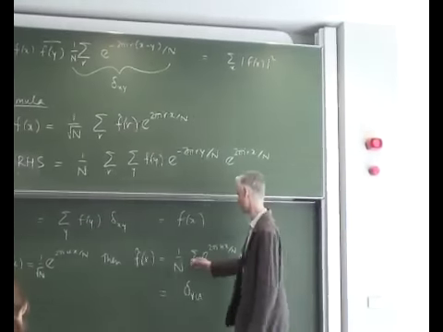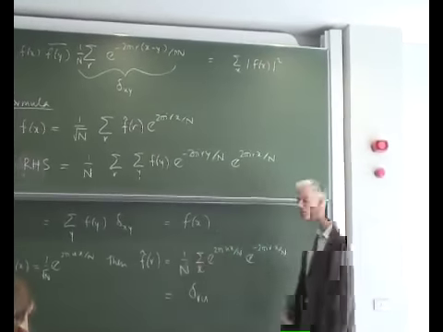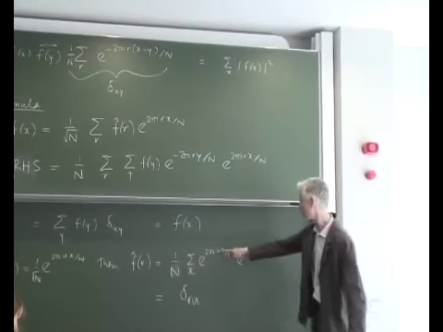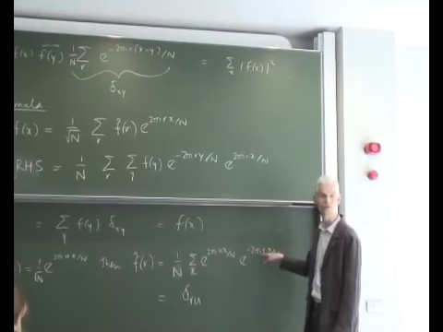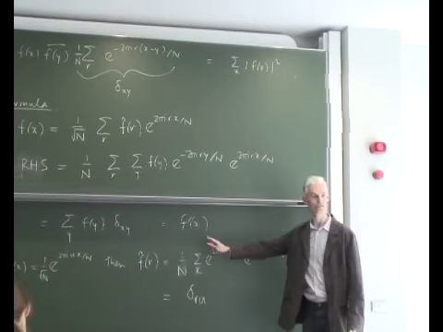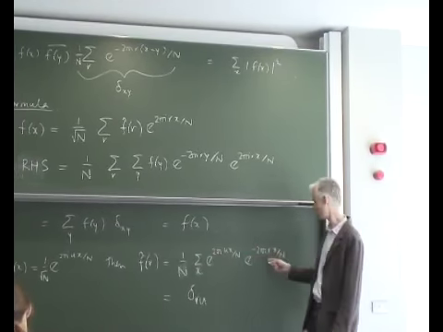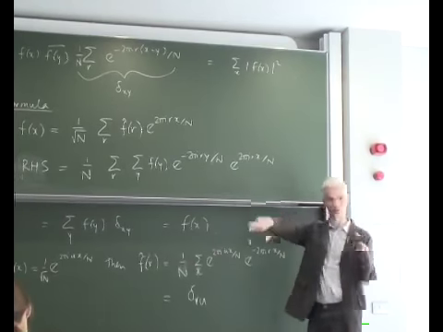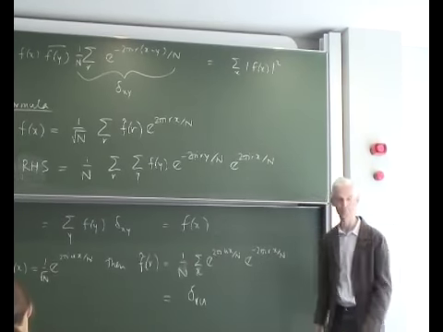So that should be sum over x, of course. When I sum over x, if u minus r equals 0, then I'm summing 1 n times, divided by n, so I get 1. And if u doesn't equal r, then I'm summing over some nicely spread around roots of unity, getting 0.